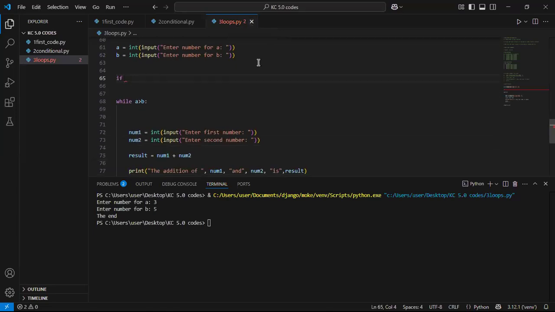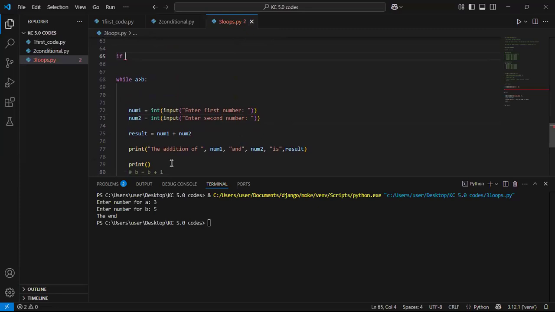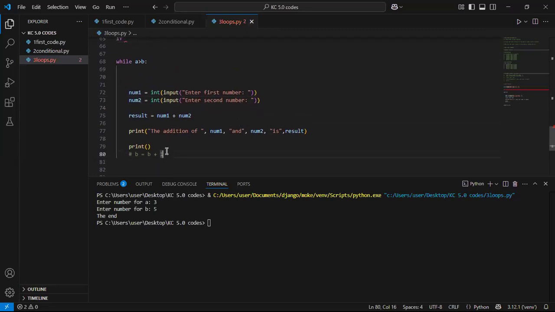What you could do is put some conditionals inside here and then terminate the loop once certain things have been typed in. Then you terminate the loop.